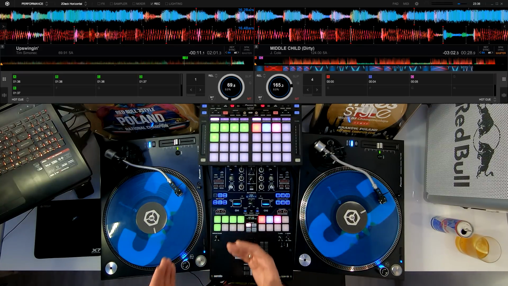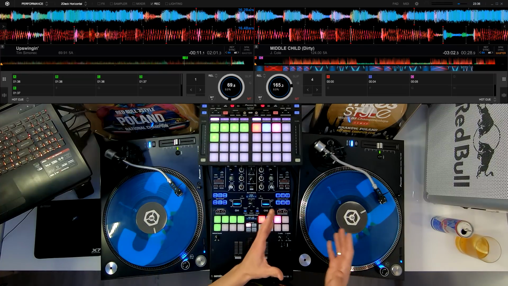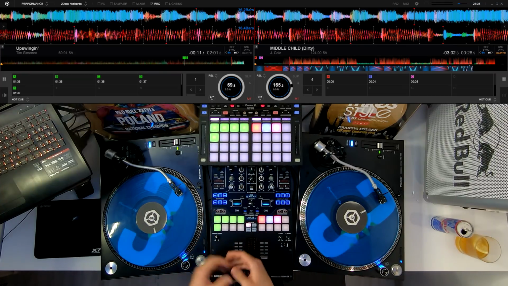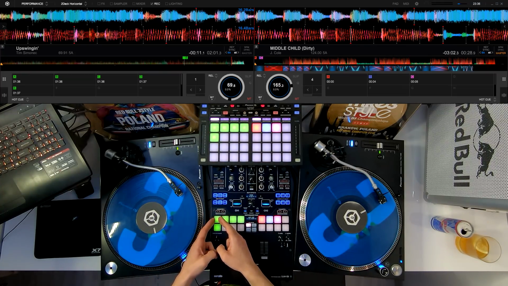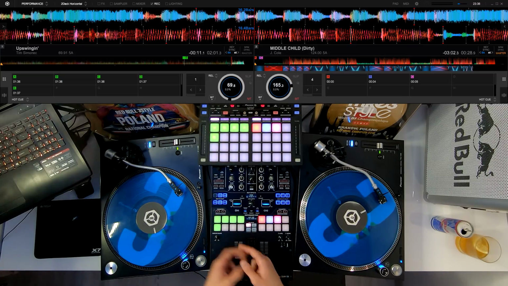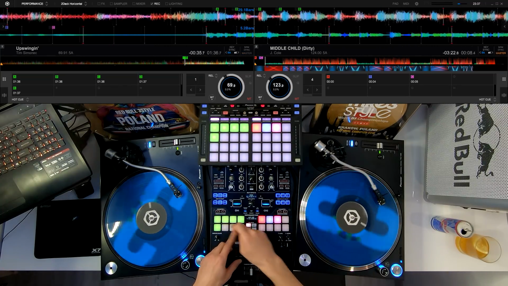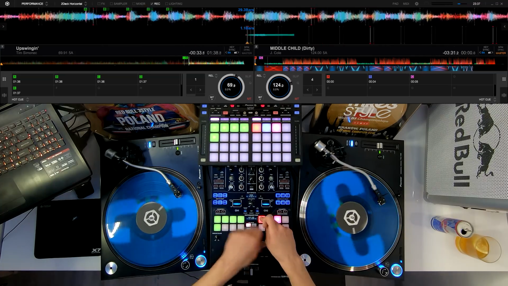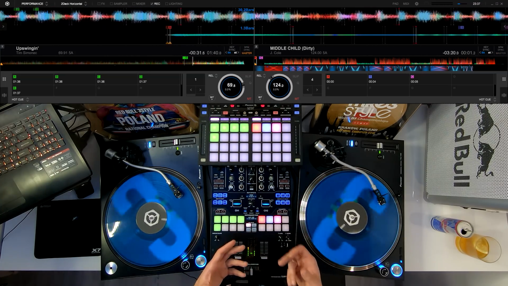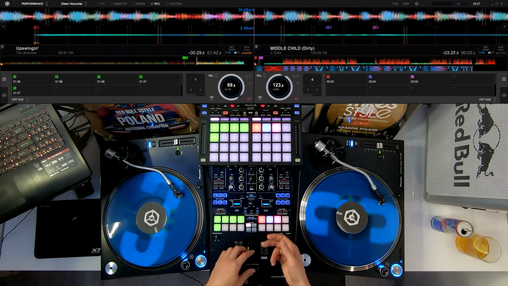and now we are ready to compare the notes from the upswinging to the middle child. Let's do this one by one. I'm gonna compare each cue point of upswinging to each cue point of the middle child. Let's try it. Different. Let's try another one.